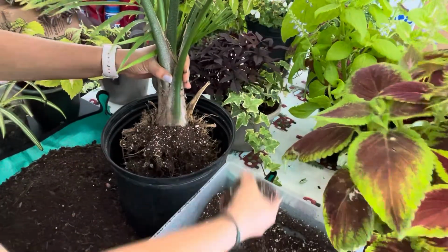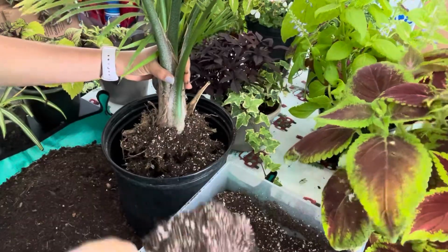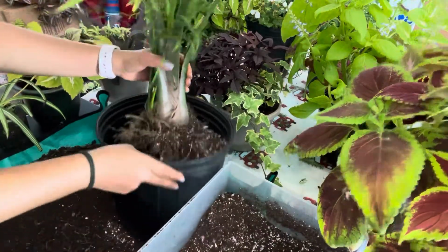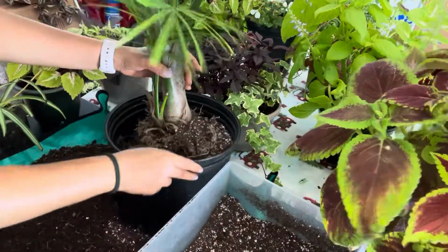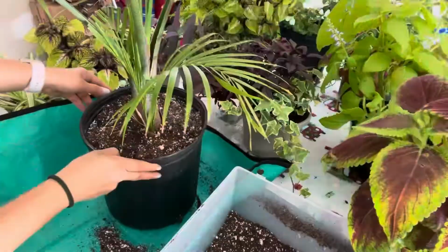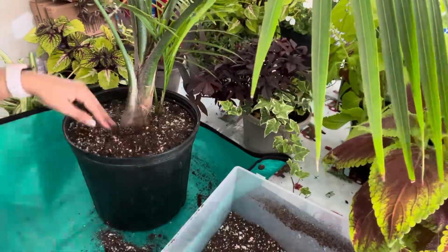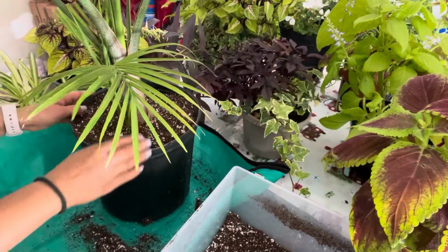And remember, while handling these heavy plants, repotting these heavy trees, make sure to hold them tightly so that they stand firm in the center. And while backfilling the empty spaces, make sure to shake the planter a little bit to adjust the soil all around the root balls and eliminate any air pockets. Alright, so here is my palm tree all set in its new home.